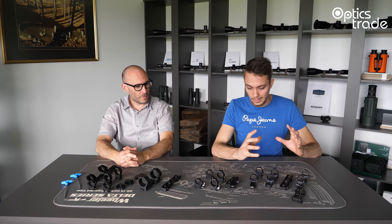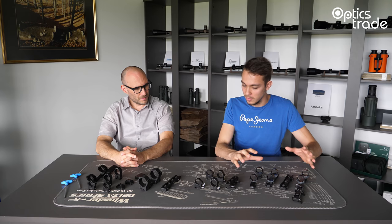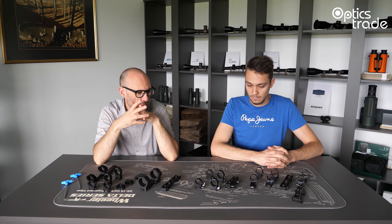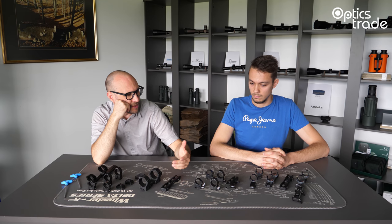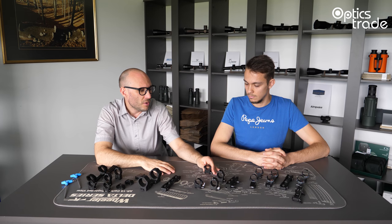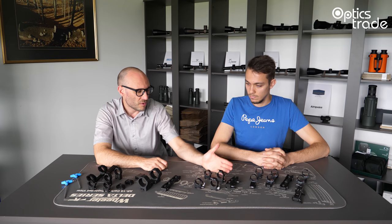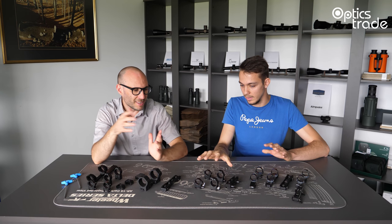Manufacturers nowadays are moving toward solutions where hunters or users can mount different optics on different rifles without changing the mount. It's becoming more common for people to have at least two scopes for one rifle — one wide-angle scope and one for low light and longer shots. Basic detachable mounts are more or less suitable mainly for sport shooters who go from competition to competition. Target shooting rifles can be very heavy, and it's easier to transport them without scopes. At every competition there are a few test shots where small zero adjustments can be made, so losing a little zero isn't a big problem. In the end, the choice is mostly either fixed or repeatable.